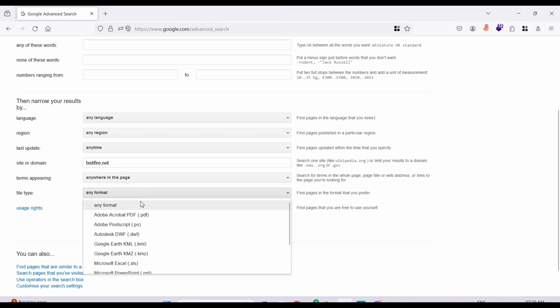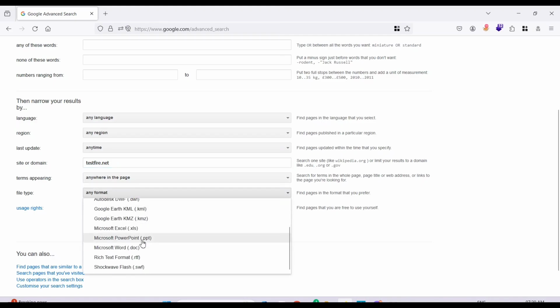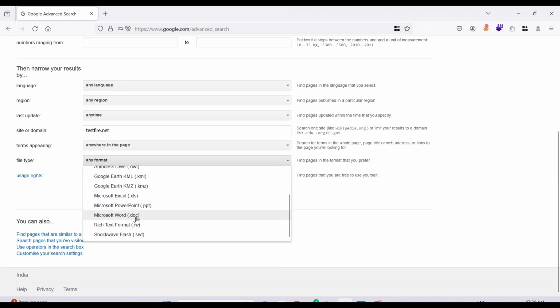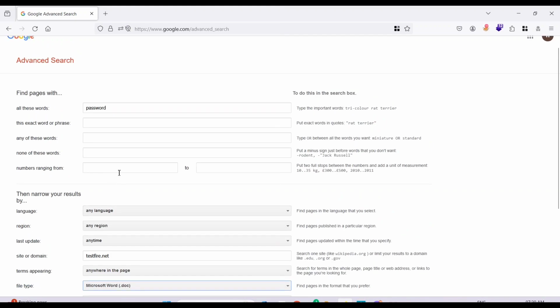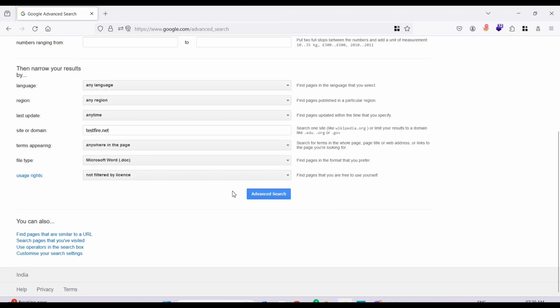and I want in format document, and I also want these words to not be contained in the result. So let's click on the advanced search.